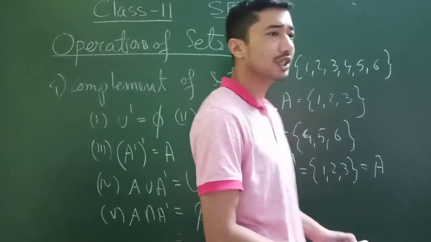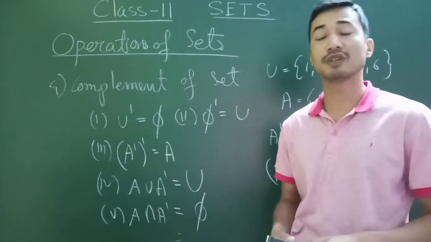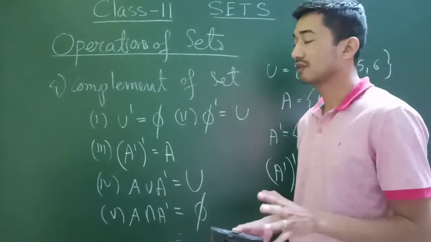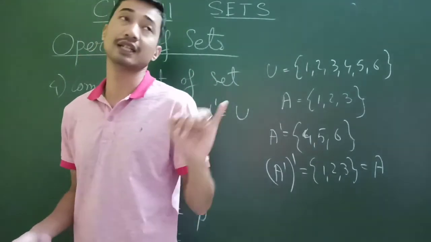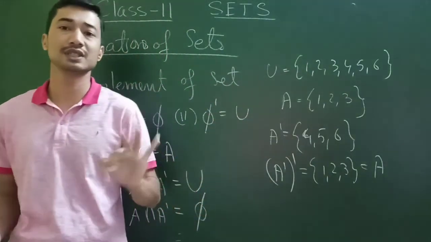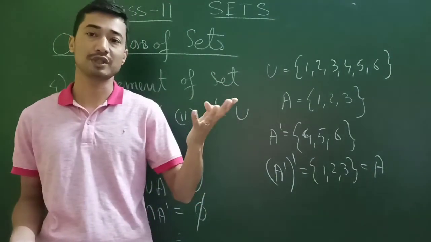It's a very short video because the concept is very simple. Don't take it like it's going to be difficult. It's very simple. So how many concepts have we discussed here? Four concepts: union, combine; intersection, common; difference, remove; and complement, not present, present.